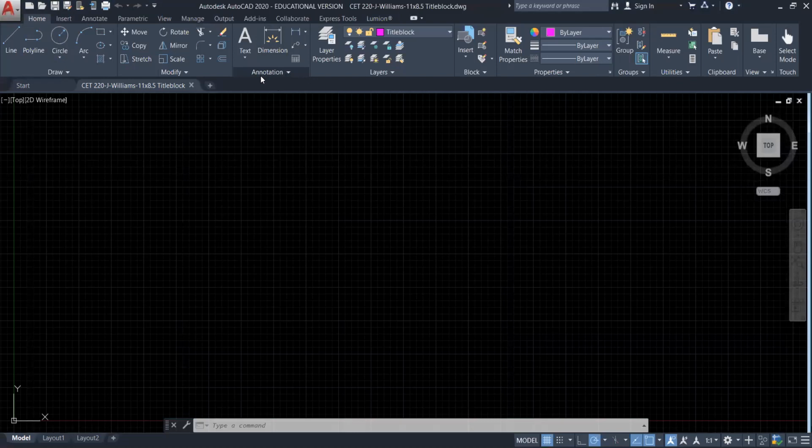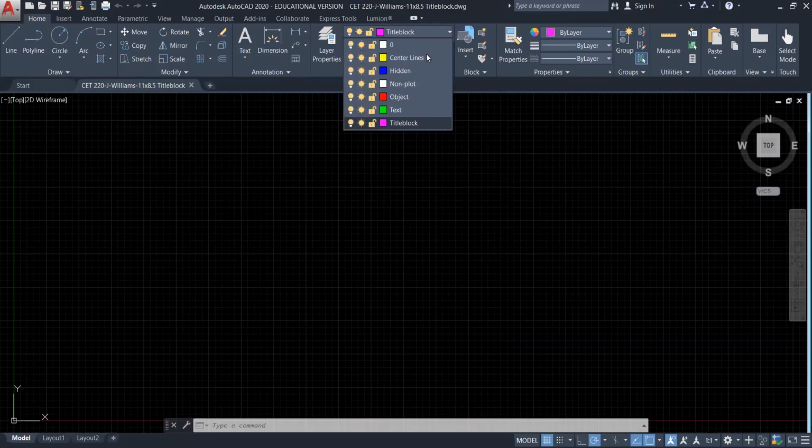So what I need to do, last class we created all these layers. So if I come up here to this panel, there's a drop-down list here. What I want to make current is my non-plot layer. So I'm going to make that current, meaning now any lines that I draw will be placed on the non-plot layer.